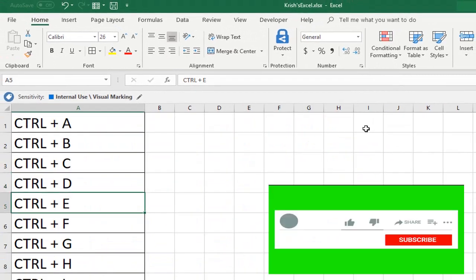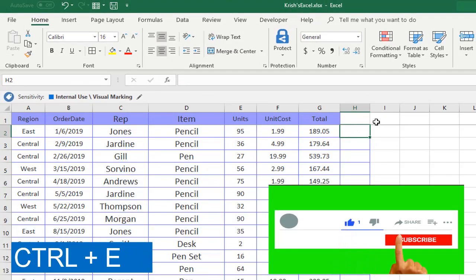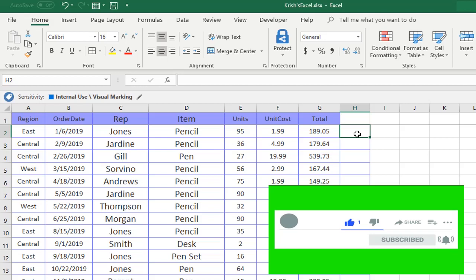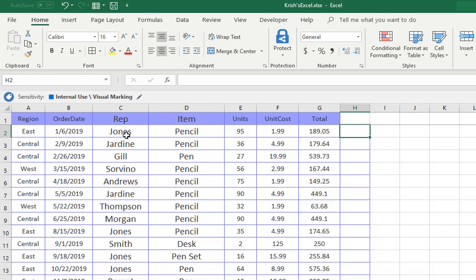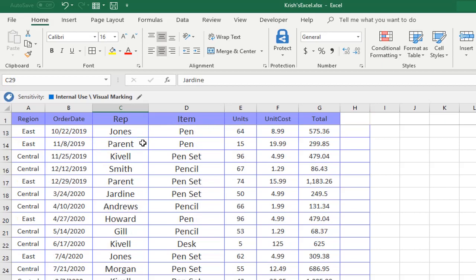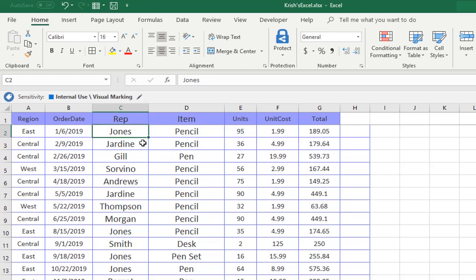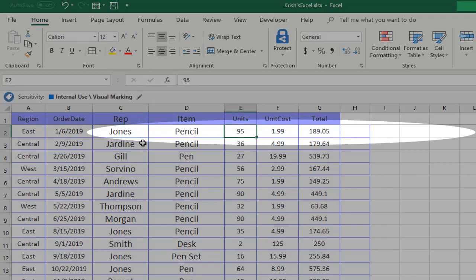It is Ctrl E. Ctrl E automatically fills in the pattern of values that Excel detects in the worksheet. So let's see now how to flash fill this. Now I want to combine these both. Right now we have only 29 records. What if we have more than 1000 records? How will you combine without a formula?